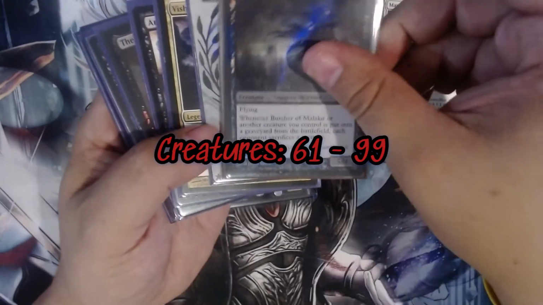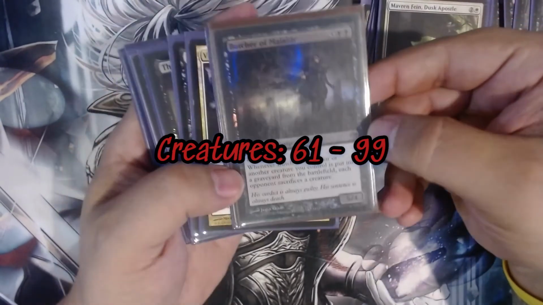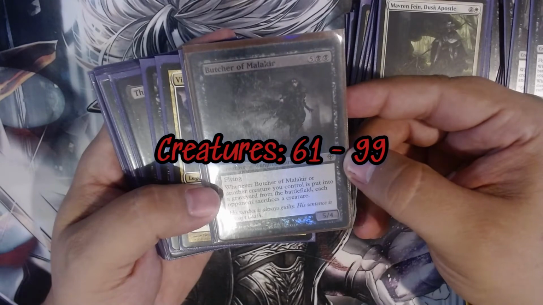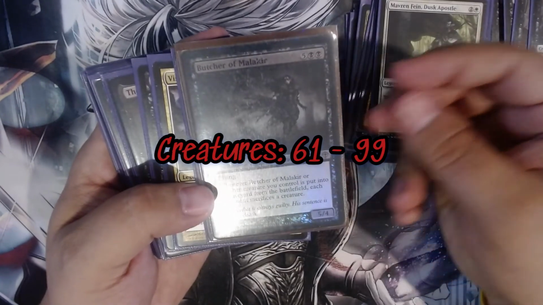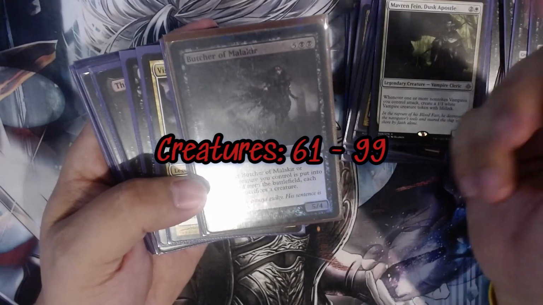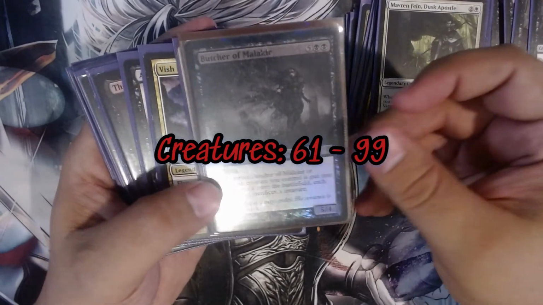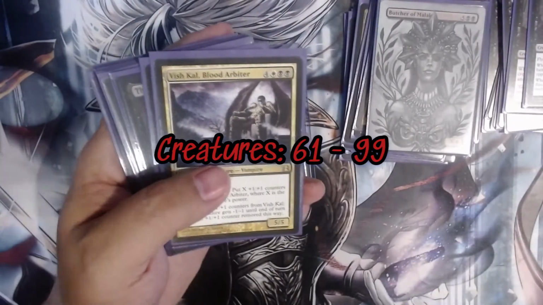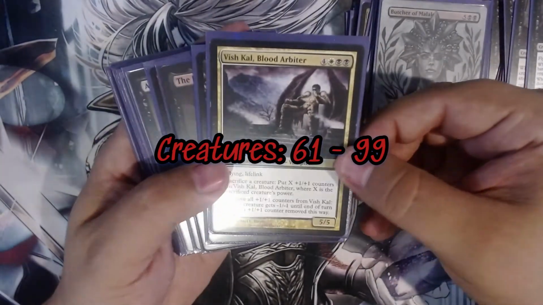For those of you who don't know, the Butcher of Malakir is a 5/4 vampire warrior with flying, and whenever he or another creature I control dies, is put into a graveyard from the battlefield, each opponent sacrifices a creature. So it plays into some of those other combos I already had working very nicely.